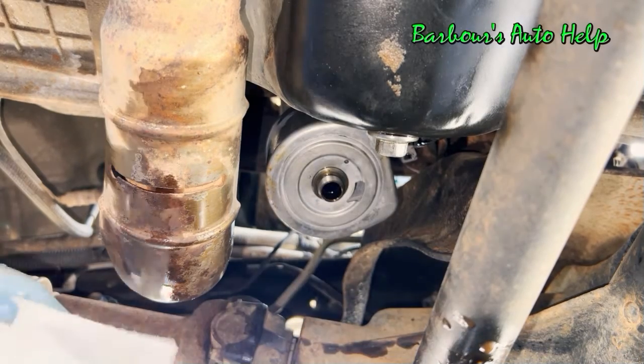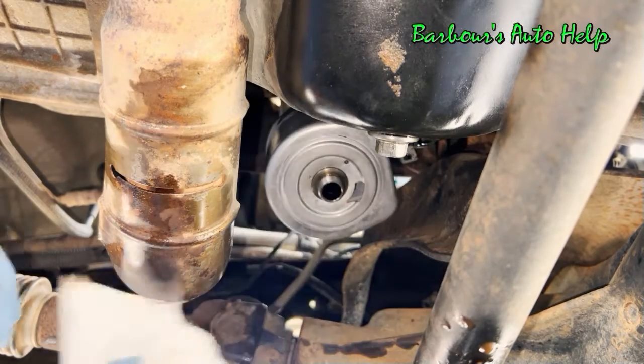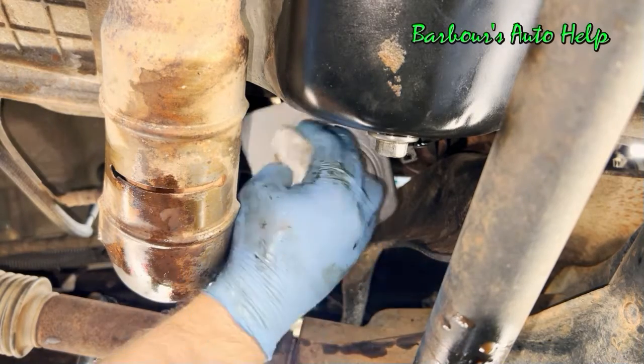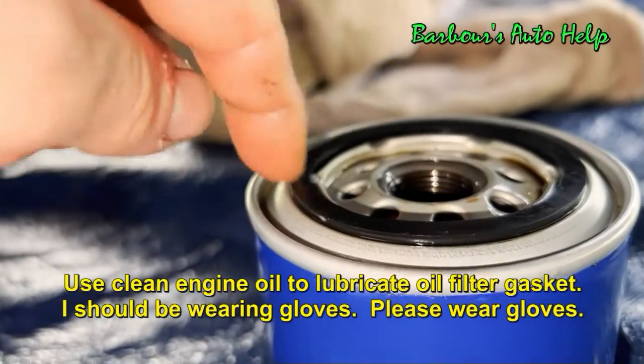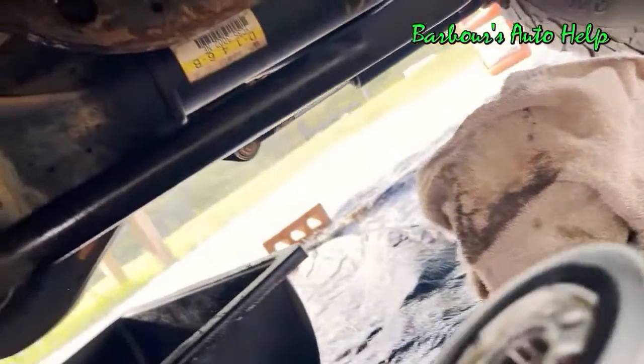There we go. Let's clean this up a little bit. There we are. Now it's ready to receive the oil filter. We'll get you a new oil filter to put on, of course. Let's take our new oil filter, and you want to take a little bit of oil and smear it all along this gasket here, and put your new oil filter into place.